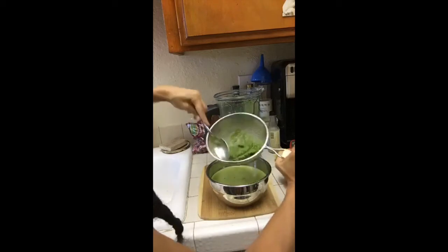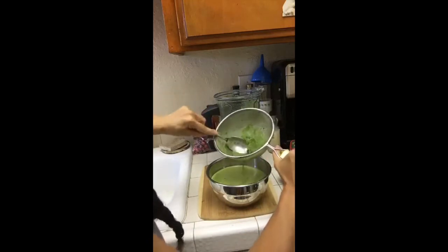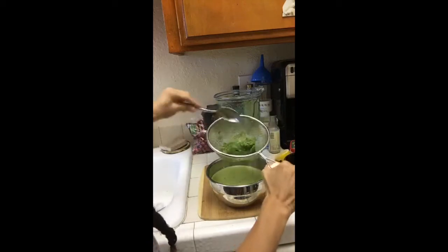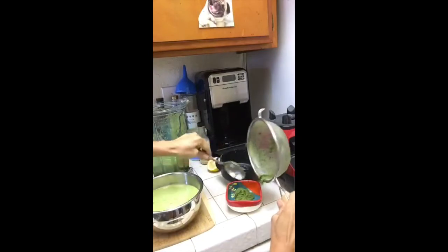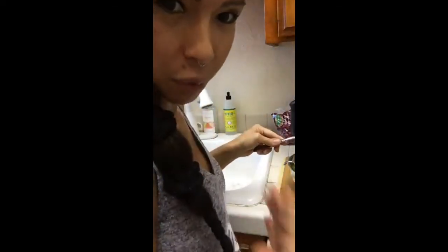And now, look at this, all the pulp. You can save this, I'll show you what I do with it too. So you can put it somewhere separate, just in a little bowl. That's the pulp and the fibers of the juice. So right now we're juicing with just the blender, right? And using these tools. So if you don't have a processor, it's no excuse.